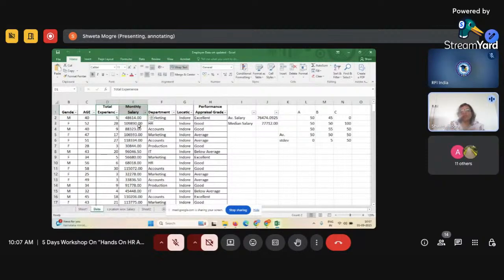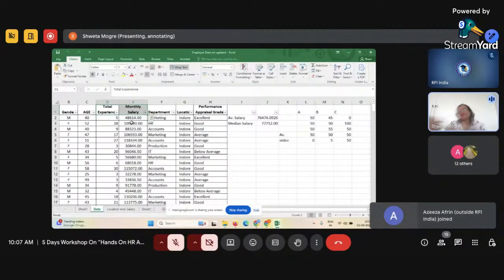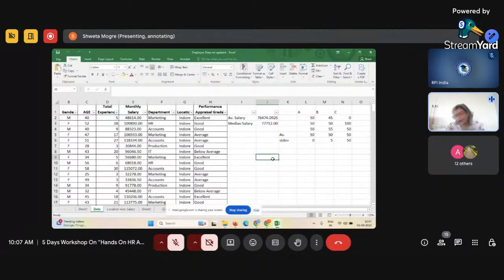There should be some justification, a strong base, for why we are applying correlation. Some literature review or past proof we should have, which says that experience is affecting the monthly earnings of employees. That's why we are applying correlation there. Is it clear to everyone? Before applying correlation, you should have a strong justification. So should we start with the calculation part?